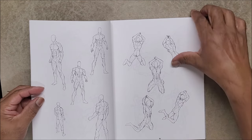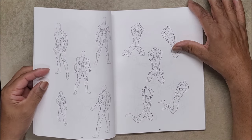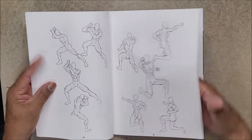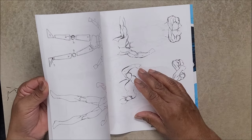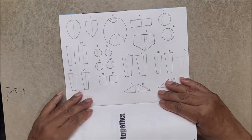That's one of the main reasons that I did this book, because I wanted people to know how to draw a little easier, because it's hard to find good reference and stuff. So this book is packed with a lot of stuff. And this one here, putting them together, is, to me, the most important part.